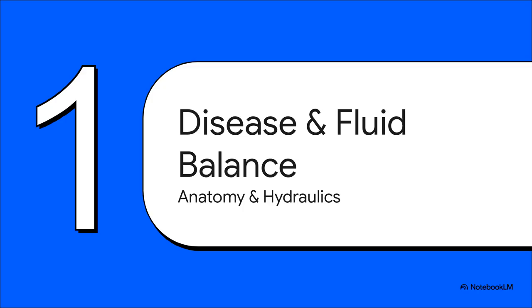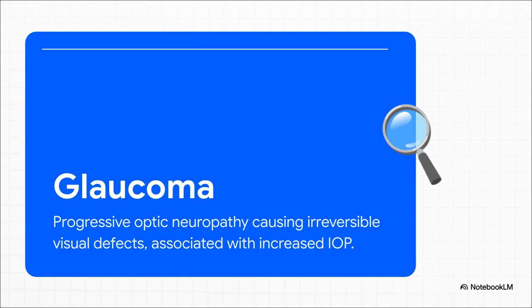To really get how to treat this condition, we absolutely have to start with the foundational anatomy. So let's start with this crucial definition, and I really want to deliver this with a sense of clinical urgency. Notice the exact phrasing here. Glaucoma is a progressive optic neuropathy. It's fundamentally a disease that damages the optic nerve. Now, while it's frequently associated with increased intraocular pressure, or IOP, the pressure itself isn't the actual disease. It's just the primary risk factor and, of course, our main target for treatment.